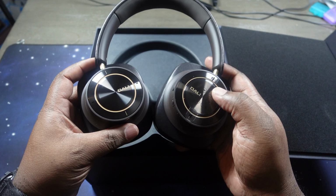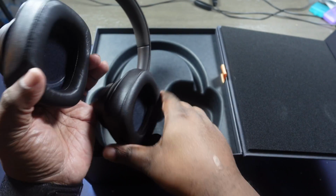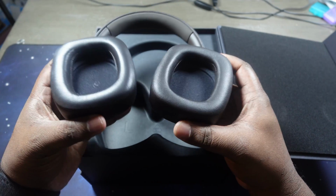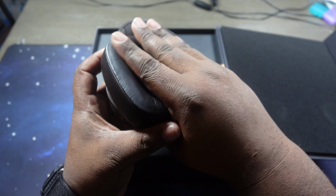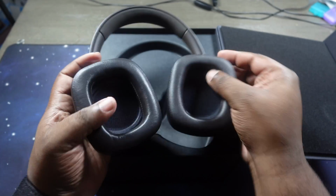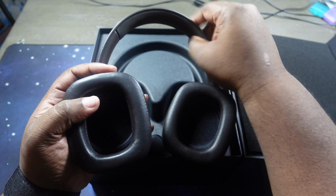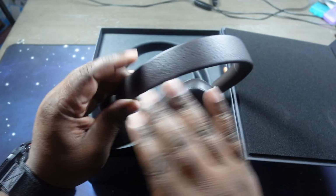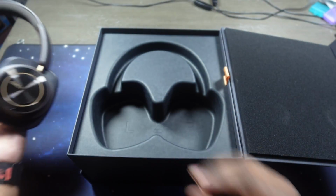All right, you know, everything is handled on the right ear cup housing here. You got your touch controls, and of course, you got your buttons and everything. We'll walk through those in a second. But look at these ear pads, man. These are removable and replaceable. Look how deep they are. Man, that's soft leather. That's like a leather couch right there, man. And of course, you got nice padding in the headband. Well, it could be a little bit thicker, in my opinion. You got that genuine leather around the outside. Fantastic looking.